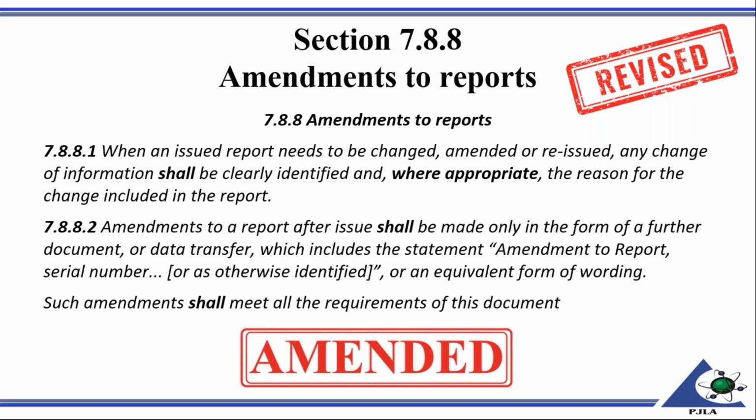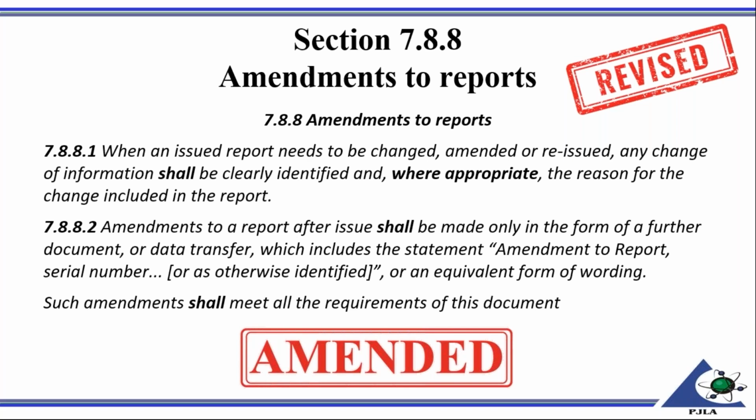So what this means is, if you're amending the report, you're going to have some indication that it has been revised. Either the naming of the document itself, or the digital version of it. There's going to be a stamp that says revised or amended or something like that. Or you're going to have a statement on there that says, this report has been amended per such and such.